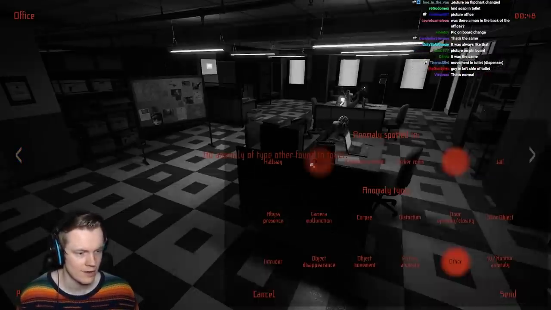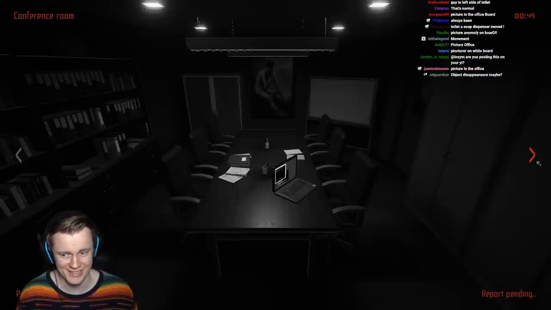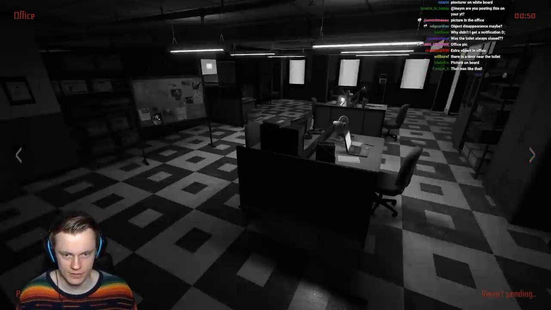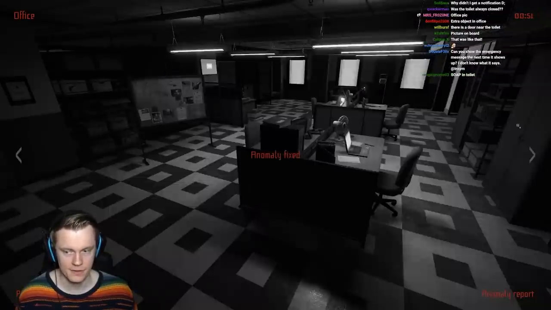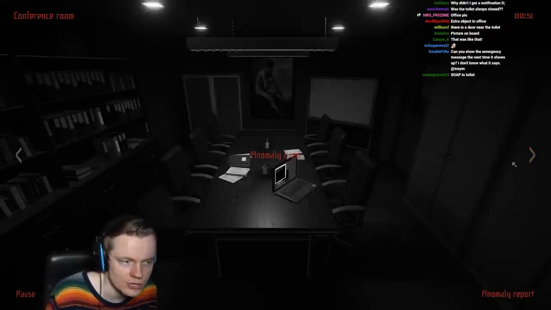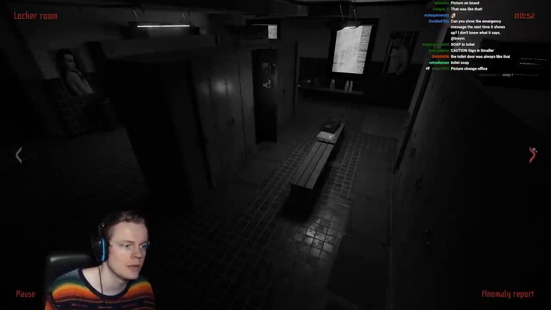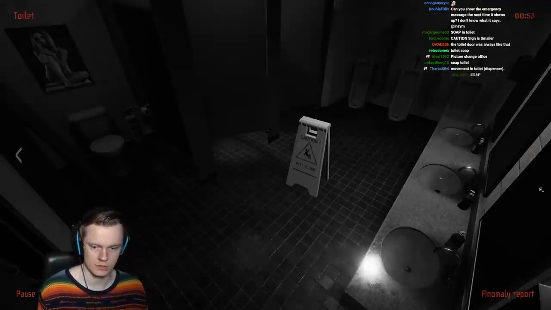Yeah. Wait, it's always been like that? Okay. I definitely did not pay enough attention. Okay, let's look at it. This picture is different. There you go. Now, the emergency message just says there are too many anomalies active at the moment. Fix them as soon as possible. That's what it says. I guess this door was always broken. Huh. Interesting.